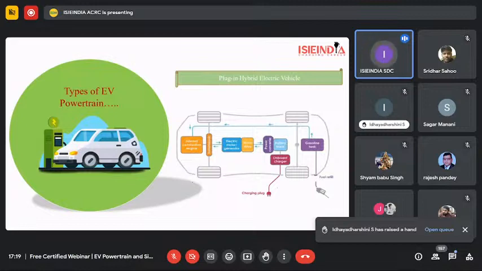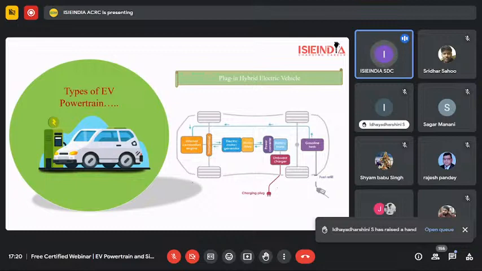So in the parallel configuration of the hybrid electric vehicles, there was no external mode for charging the battery pack. The charging of the battery pack was through the engine only, like whenever there is regen, or the mode in which we are using the power from the battery bank only. During that only we were able to charge.